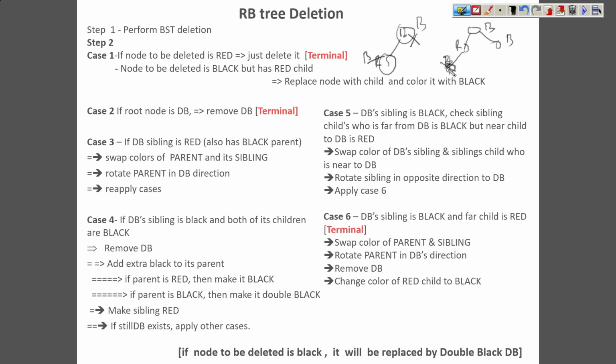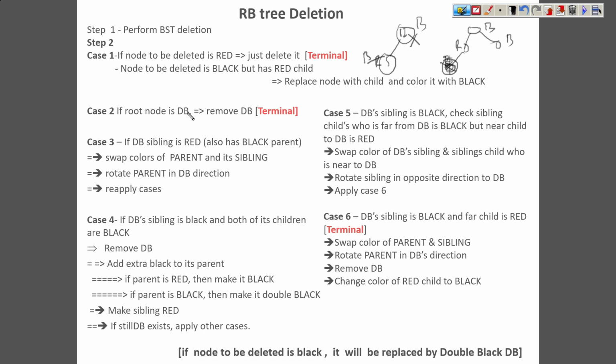So whenever a black node is to be deleted, we just put a double black. That is an indicator that this path is not fulfilling the black height property, and we need to fix it. So the overall thing that we are doing in the arbitrary deletion is handling this double black node. We need to rotate in such a way that even after deleting this black node, the entire tree still maintains all the properties, which also maintains the black height rule.